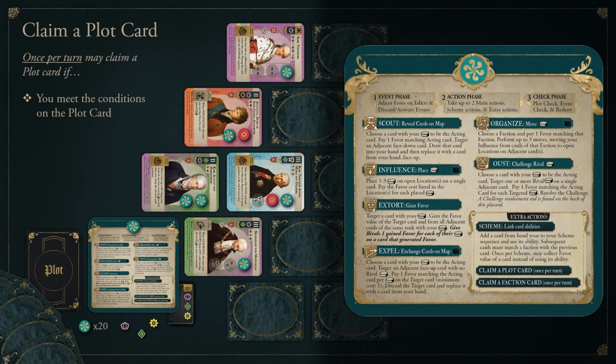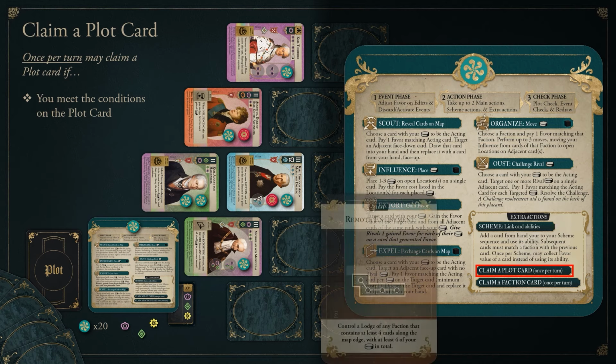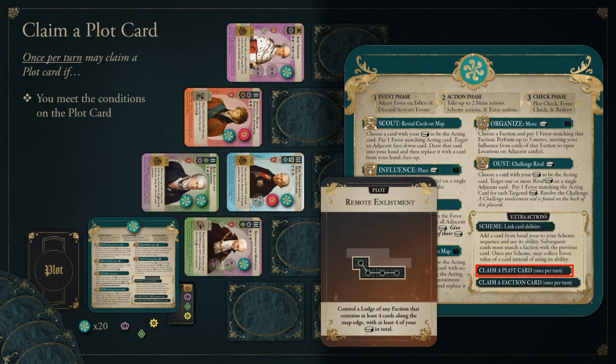One of the other extra actions, so not a main action, that you can do once per turn, is you can claim a plot card if you meet the conditions on the plot card. This can be one of the public plots, or it can be your personal hidden plot, in which case you have to flip that over and reveal it. So for example, let's say this was a public plot card that was out that says control a lodge of any faction that contains at least 4 cards along the map edge with at least 4 of your influence in total.